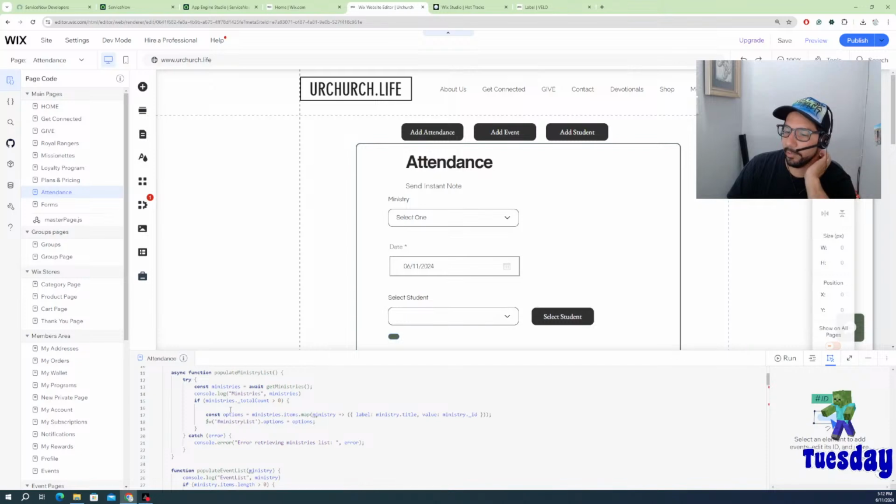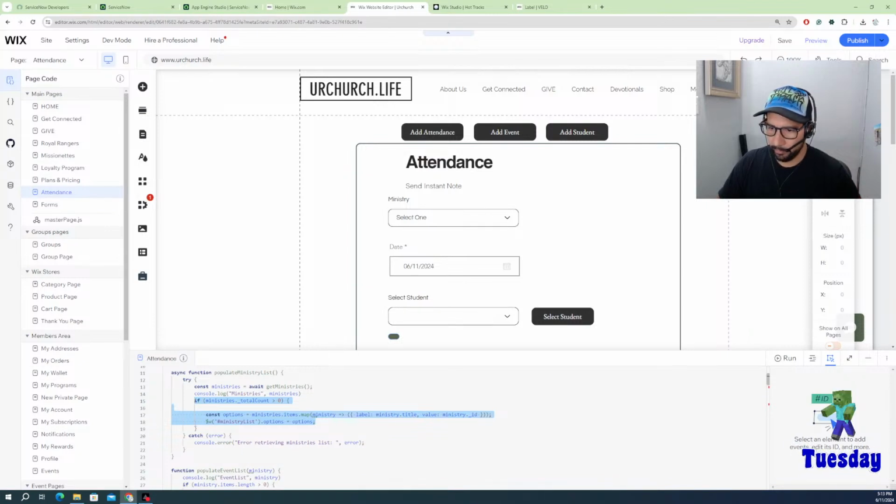Oh, okay, here it is. So we are assigning options, and then we're getting the items. Items ministry dot map. So we put ministry. Oh, see, I was almost there. So I'm going to copy this whole thing over.